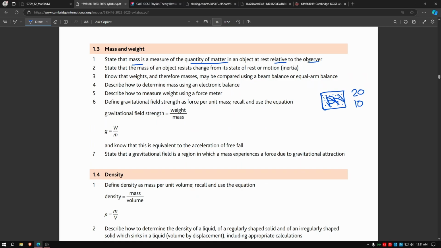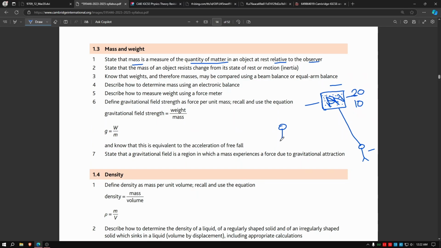at rest relative to the observer. Why this part, and what does it mean, relative to the observer? Let's just say this box is down here and you are standing a bit farther away. When you look at the box, it needs to be stationary, or it should appear that the box is not moving. How do you achieve this? Either you stand still, or let's say the box is moving this way and you also run this way. If both the box and you run this way, then relative to you the box will be stationary, as you are moving at the same speed as the box. The box isn't moving forwards or backwards relative to you, so to you the box will look still.